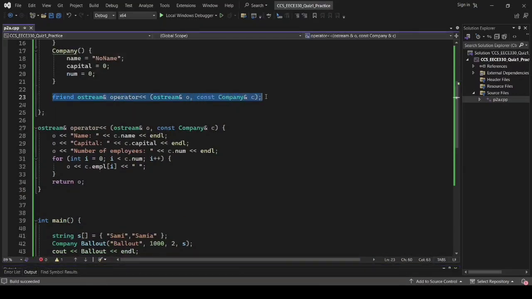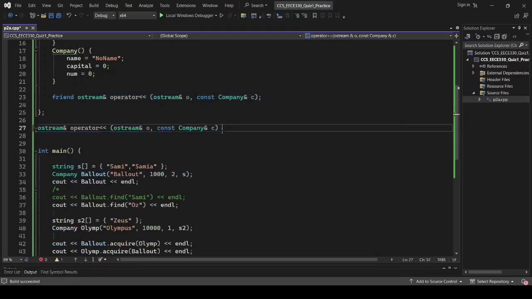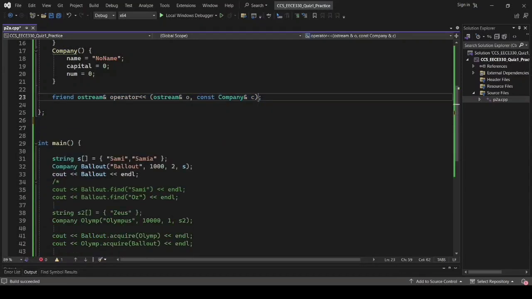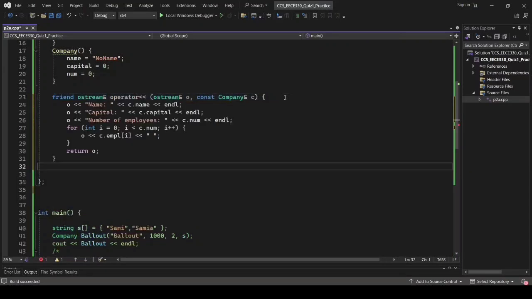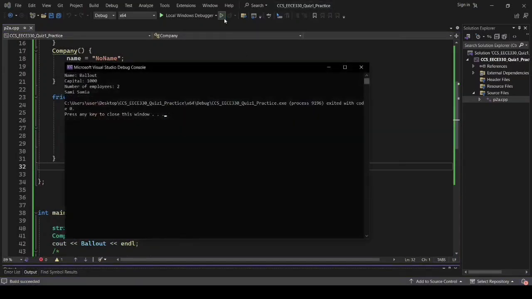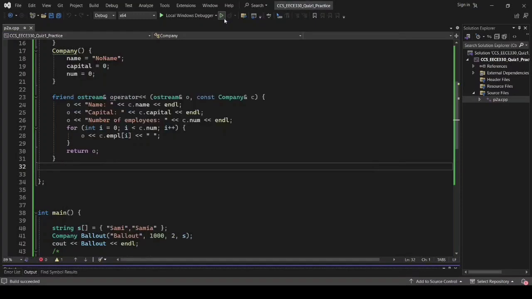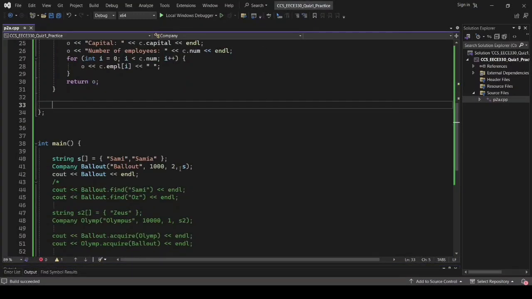You could tell the compiler from within the class that I want to give this function access to my private member variables, and then define the function outside the class, or you could define it within the class. So right after you include this statement with the function signature, you could add the function body, and it seems to be functional.